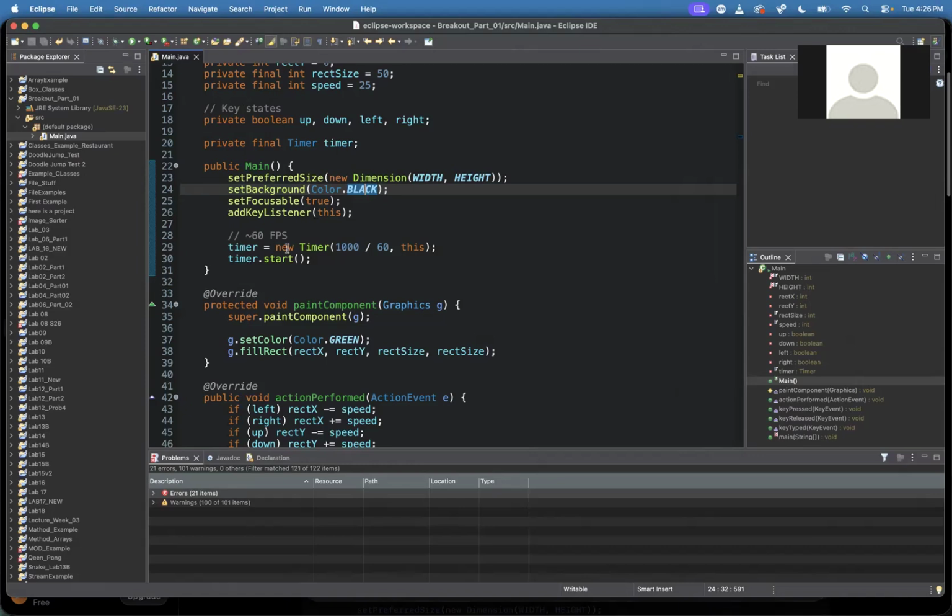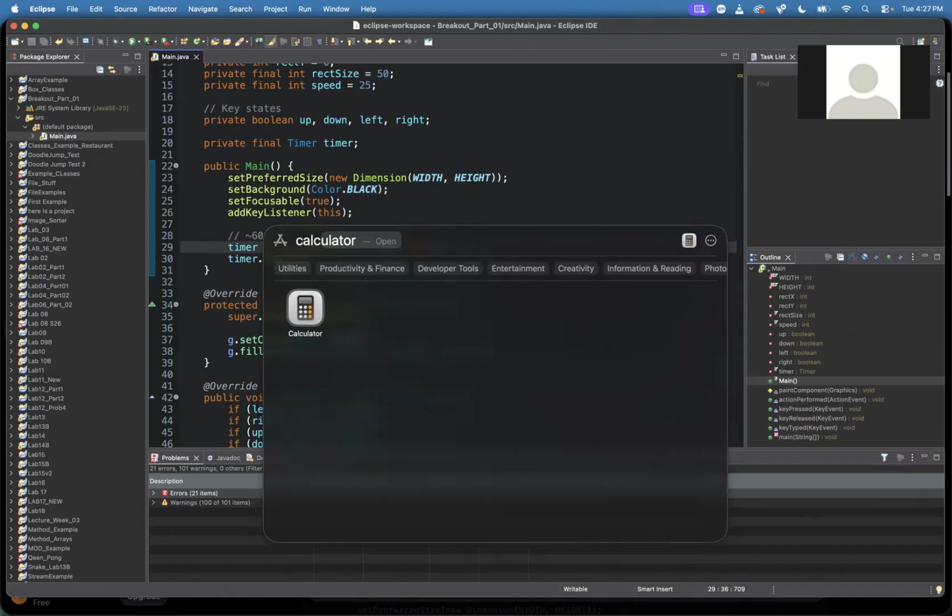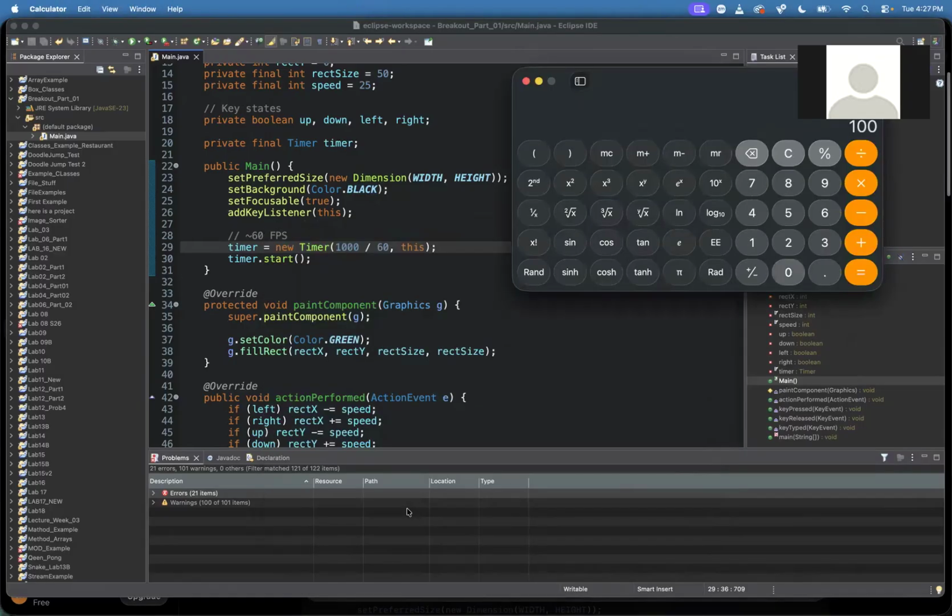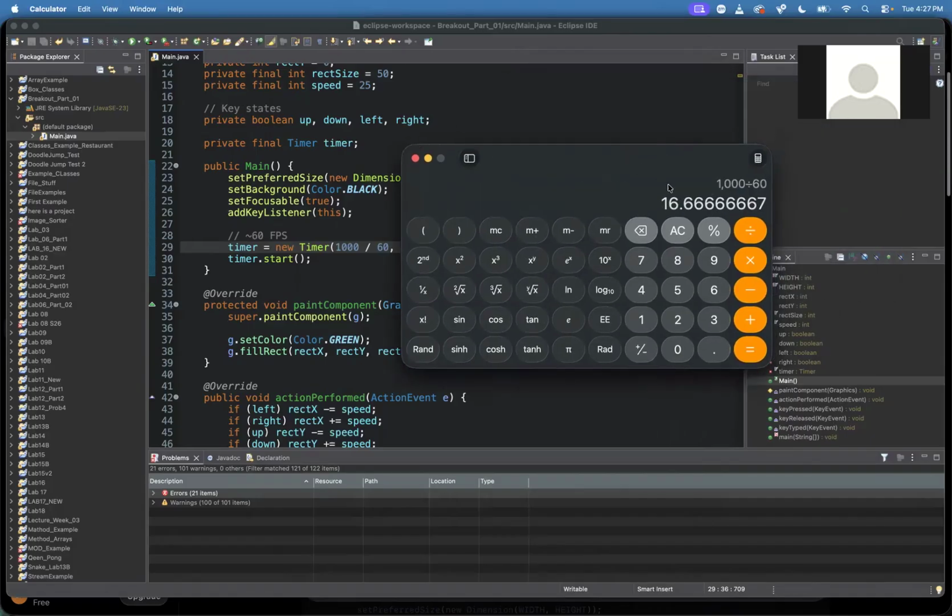And then we set a timer. And the timer is set to 1000 divided by 60. So 1000 is 1 second, 1000 milliseconds, and we're dividing it by 60. So 1000 divided by 60 is how many milliseconds our timer is. If you grab a calculator, 1000 divided by 60 is 16.66666 milliseconds.